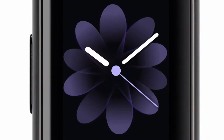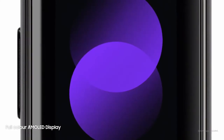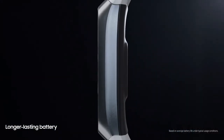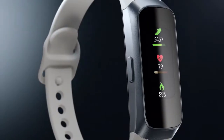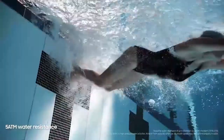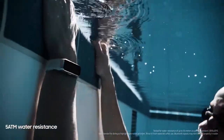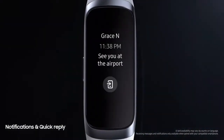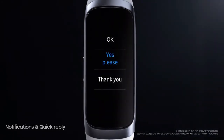What sets it apart from others is a brilliant full-color AMOLED touch display and a battery that weighs less and charges more efficiently so you can keep going longer. While its intuitive interface means you get clearer notifications and preset responses, simply tap for a quick reply.